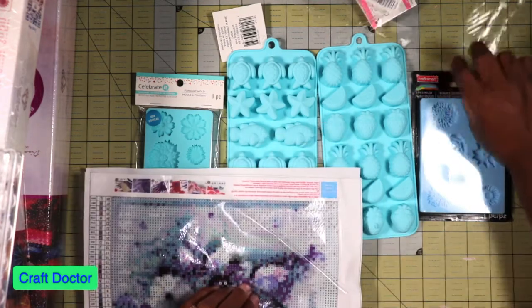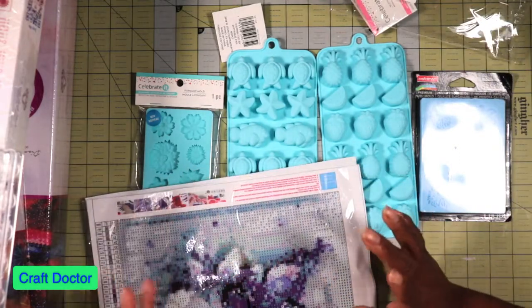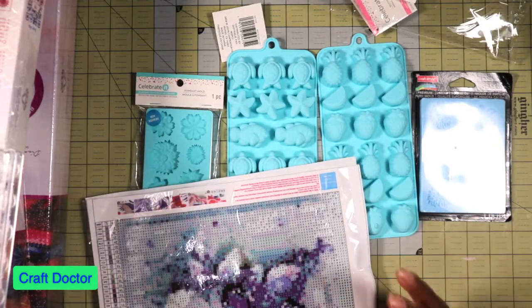So I bought these because I have so much polymer clay because I make those pens called the Dented Heart Pens for my nonprofit. Let me show you.